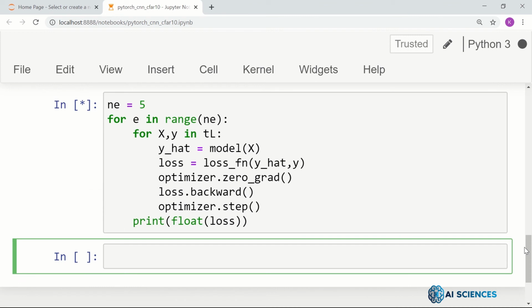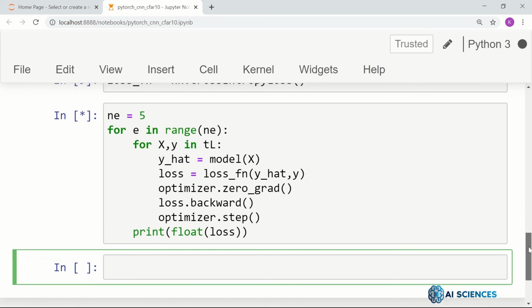So it will give us the loss, and the loss may go down epoch by epoch, maybe fluctuate somewhere, but eventually it goes down as the number of epochs increases. So let's wait for it. Yeah, it is taking some time, but let's wait.